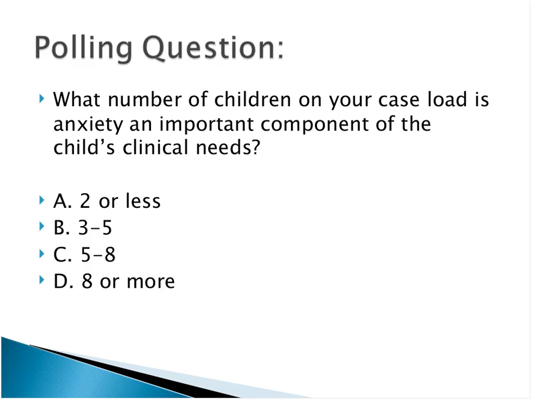Okay. So here what we find is that we're kind of a little all over the place. Couple have 2 or less, 19% have 3 to 5. A few of you have more than that, and a few of you weren't able to answer. So it sounds like there's going to be a mix of experiences from many of you. Some of you seem to have lots of cases with children with anxiety as an important primary component, and others may not. And we will work with you to help you to continue to identify a case.